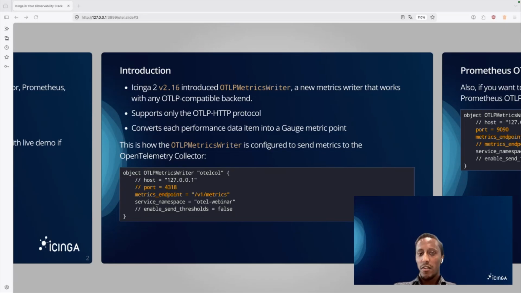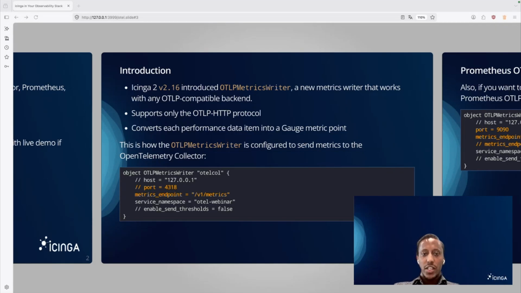We gave it a little consideration whether we want to use it or not, but since Icinga 2 and its APIs are heavily HTTP based, it was easy for us to just implement the HTTP based protocol as well.